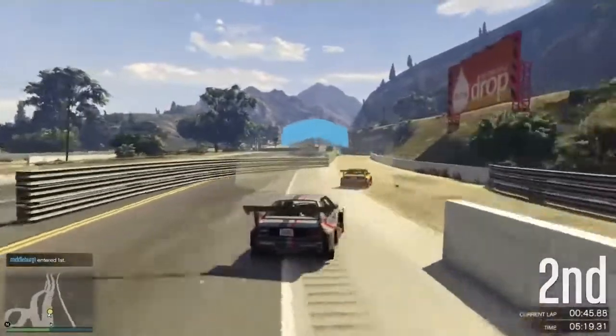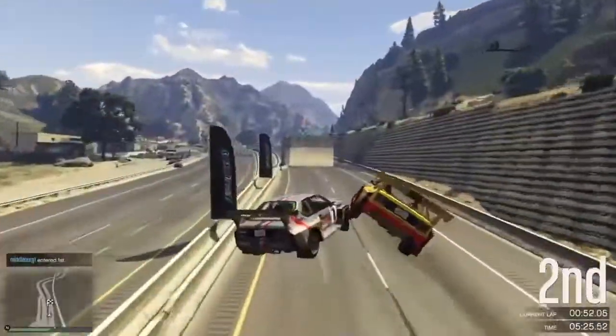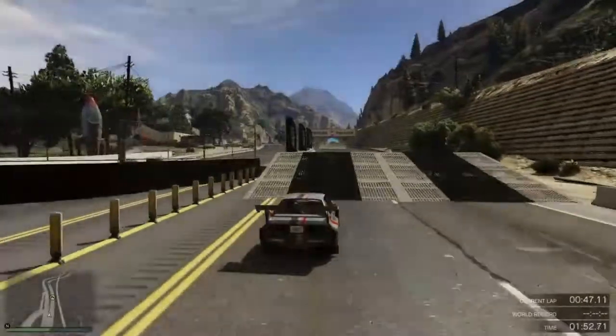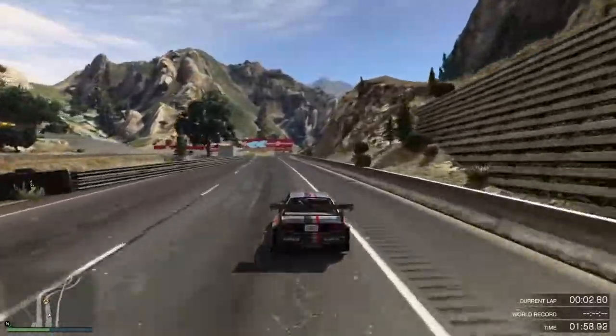If everything goes right though, there's the potential for an awesome finish. And by the way, you still have to get through the jump. It's a fairly large ramp, but I guess it's not too bad if there's no cars around. And that's a lap around the main route of Oceanview.